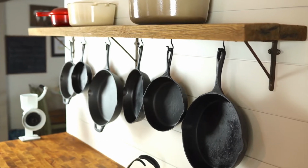Iron pans. So cast iron cooking is one of my favorite things for a lot of reasons. But if you have struggled in the past, maybe you used cast iron once and everything stuck and it made a huge mess, or you have rusty cast iron pans, or you want to ditch your non-stick cookware but aren't sure where to begin with cast iron and it's pretty intimidating, we are going to walk you through all of the really simple steps to make cast iron totally easy and absolutely non-stick and non-toxic for your family.